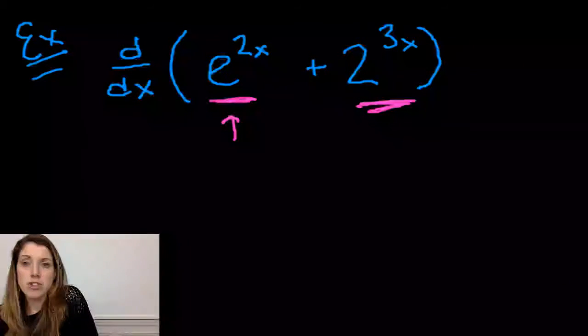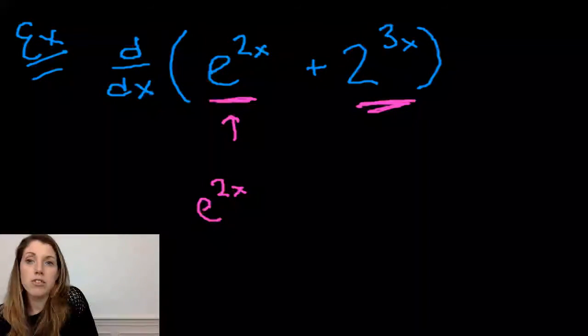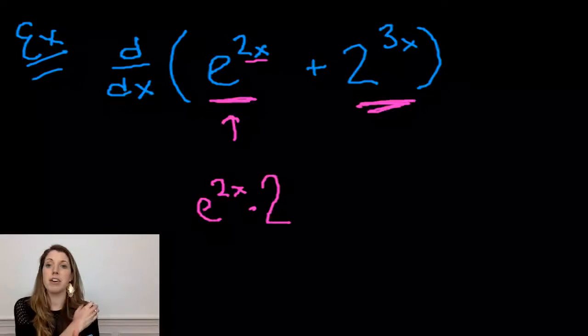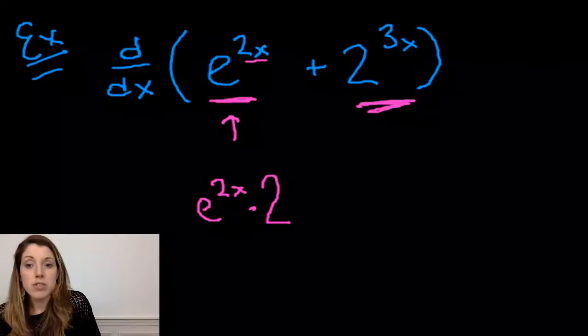So let's look here. The derivative of e to the 2x would just be e to the 2x times the derivative of what's inside, 2x, which is just 2. So e to the 2x times 2, down on the bottom, right? We're just multiplying here. It's not part of the exponent. Then we look at the second part because we know when we derive, we can just break it into two pieces. I'll do it in green so we see the difference.